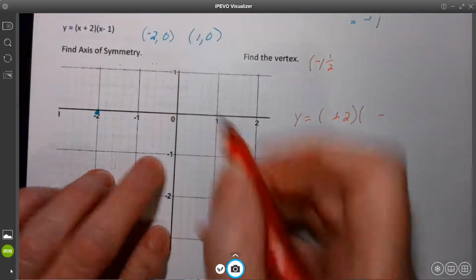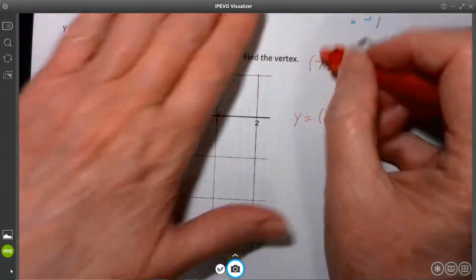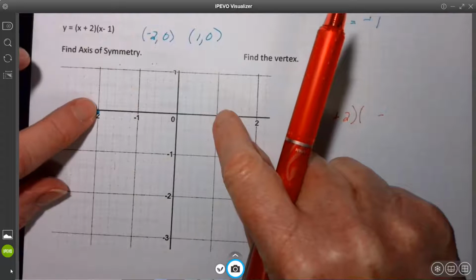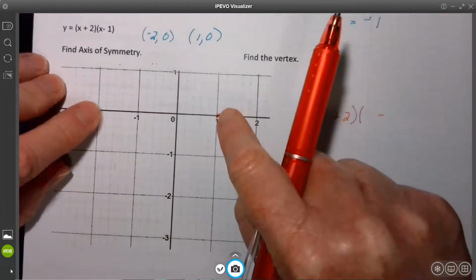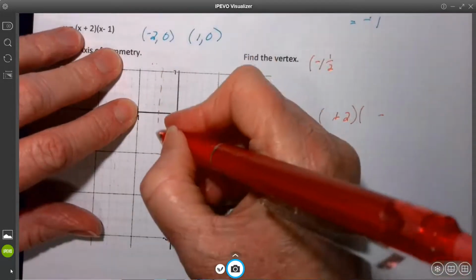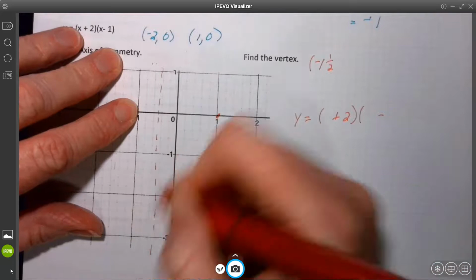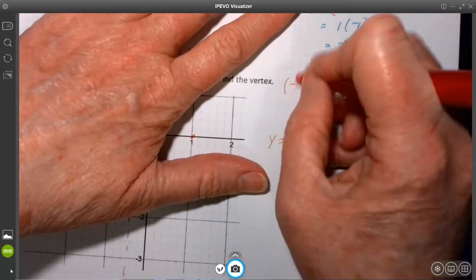So now, here we go. Let's see, we're still going to have a fun one. Not quite as fun, but, well, almost. Okay, so halfway in between. And I do this. You're supposed to add them up and divide by 2. Look, just use your fingers. Bam. Now I'm going to go halfway in between that. Yes, I could add them up, divide by 2, and I'd still get the same thing. So it's actually negative 1/2.